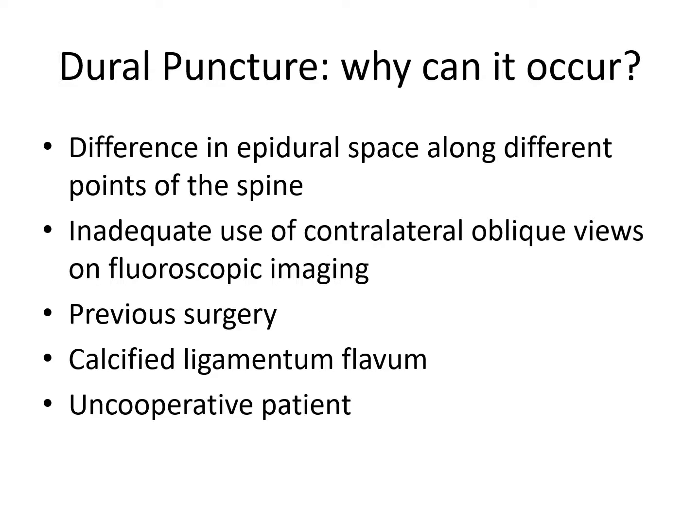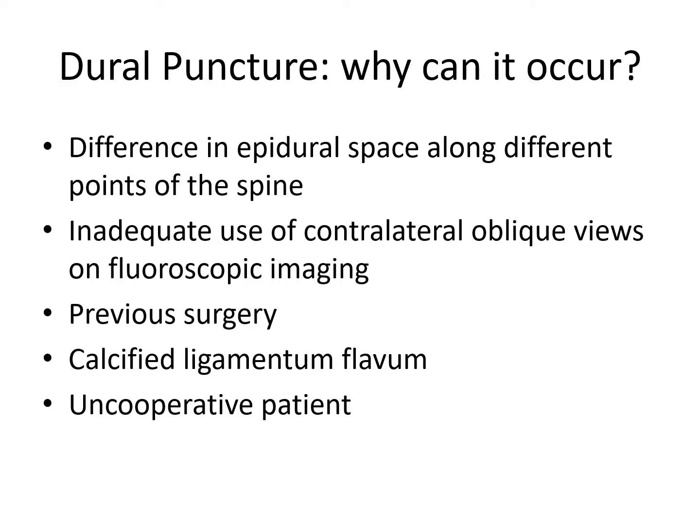Why does a dural puncture occur? The difference in the epidural space along different points of the spine can change. And you have to keep in mind that the level of access of the epidural space varies depending on the target site for pain and lead placement. So things to keep in mind: the posterior width of the epidural space is largest in the lumbar region at about 5 to 6 millimeters, and this progressively narrows to about 1.5 to 2 millimeters in the upper thoracic and lower cervical spine, which leaves a little margin for error the more cranial you go.